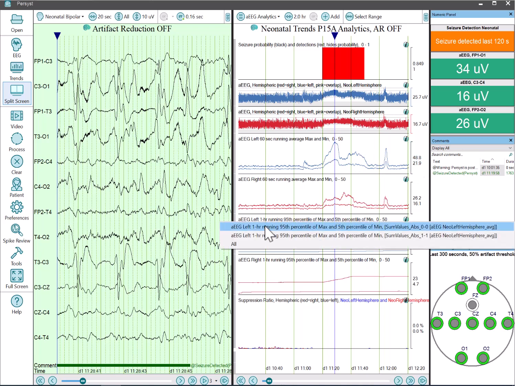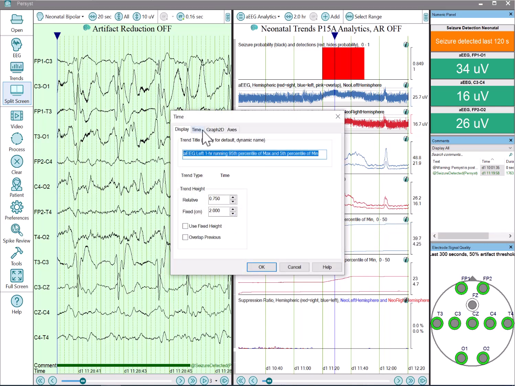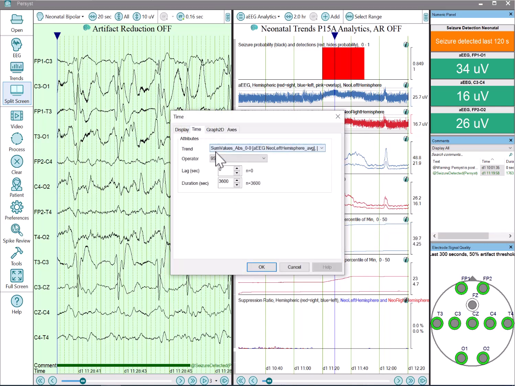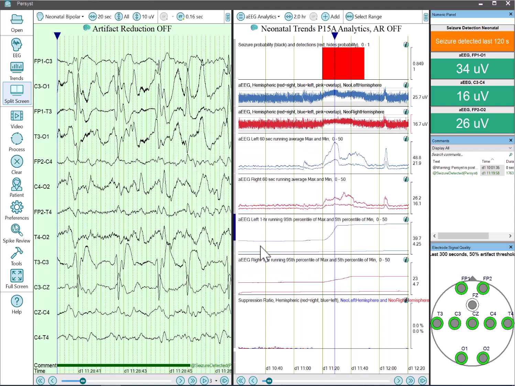And again, this is 95th percentile, and there's that 95% there. That's the 95th percentile of the maximum value. Again, you've got lots of different choices to pick from here. And then when we look at the trend it's overlapped with, there's the one down at the bottom showing the minimum value. You can see it's going up, changing much more slowly.